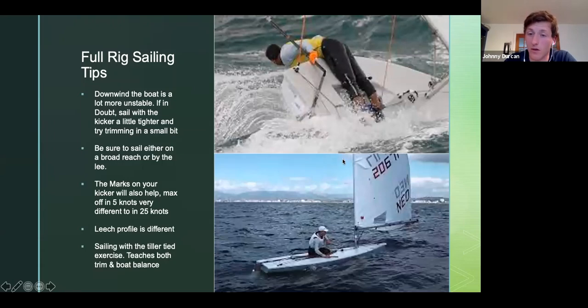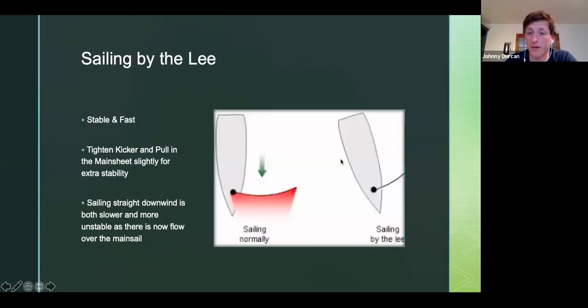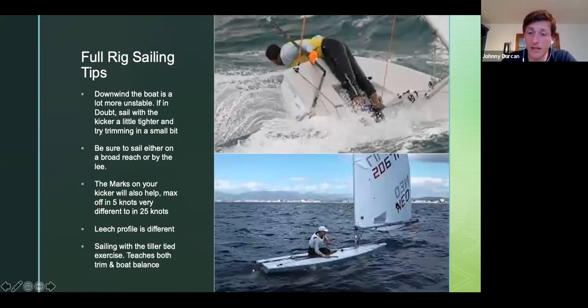All that flow, so the breeze is coming in from the back of the mainsail, flowing towards the front, rather than if you were broad reaching, it would be flowing from the front to the back. So if you think about it, the wind is coming from over here where the cursor is now, and that's pushing the whole boat over on top of him. So you can see his weight's all the way in and the boat is just flat and sailing fast. And that's really fast in the full rig, like really, really fast. But again, it comes with instability, but over time it becomes natural.